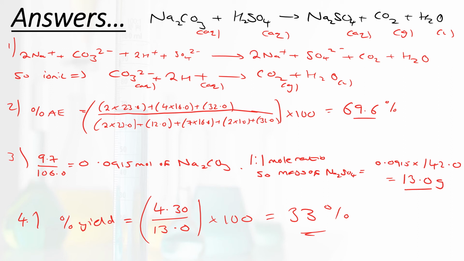And then finally, in reality, if only 4.3 grams of it was produced, what is the percentage yield? So the percentage yield, remember, is the actual how much product we get. The atom economy was just the theoretical idea of how many atoms were wasted. And so our percentage yield is our actual mass, 4.3, divided by our theoretical 100% mass, which we've just worked out to be 13, times it by 100, and we can see that we get a really pretty low percentage yield here of 33%.